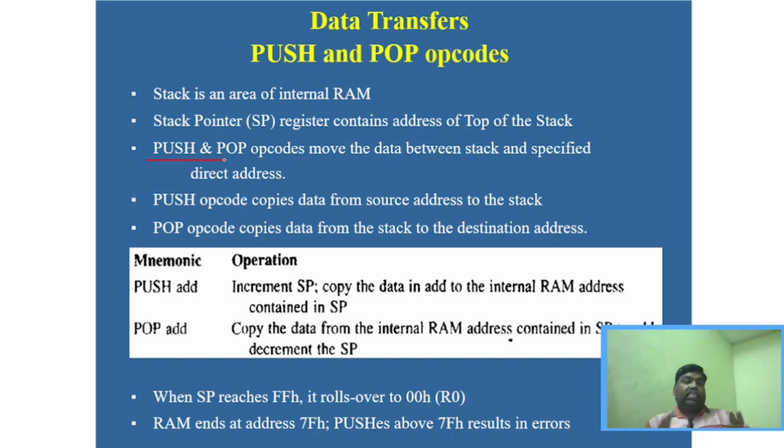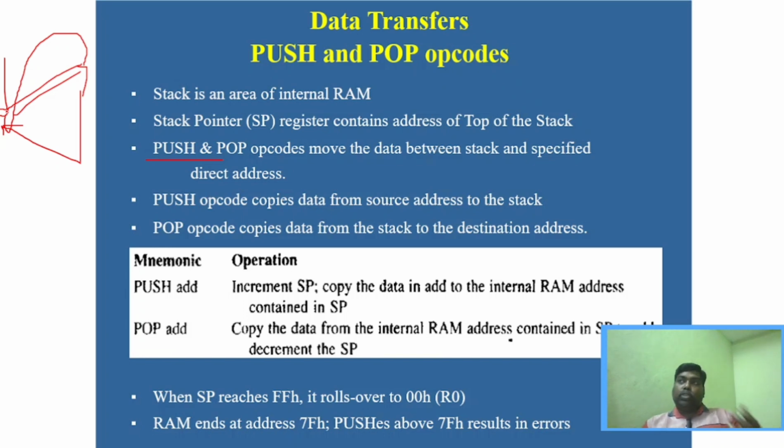You can understand this when you are studying the interrupt concept, right? That is, the microcontroller has to switch between a main program and a subroutine program. Before going to the subroutine program, it will push the address in the program counter to the stack, because after serving the subroutine, it has to come back to the original program. To come back, it does the pop operation. It will restore the address saved by the push operation to the program counter, right? That is why we use push and pop instructions.